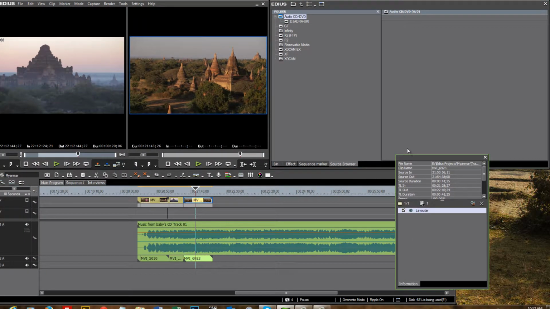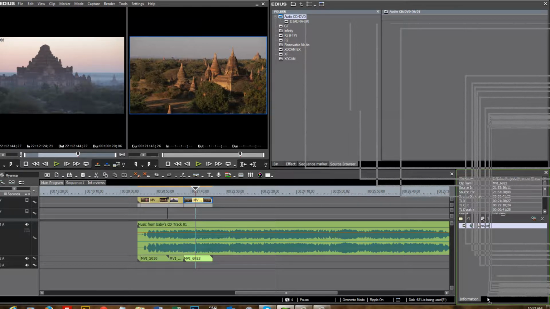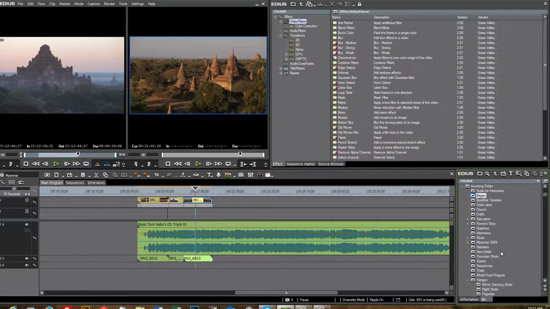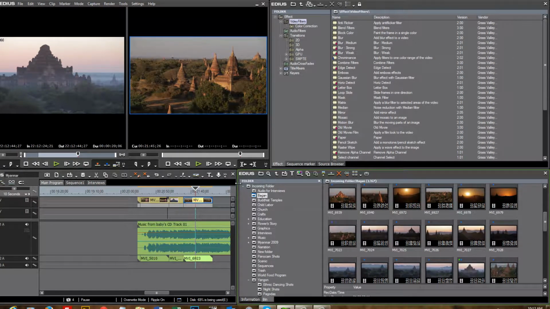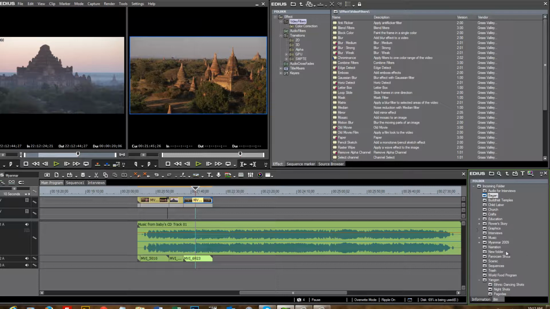Now, a third window down here is actually just a second palette window. We could have our bin window down here if we wanted to. We could just grab a hold of this tab and drop it down here. And now this becomes our bin window. Problem is, it's so small that it wouldn't be effective as our bin window. We would have to make it bigger in order for it to work. So we might as well leave it where it is. But just so you know, this third window is really just another palette window.